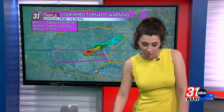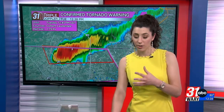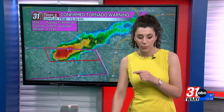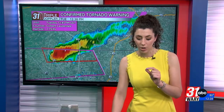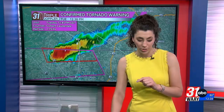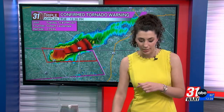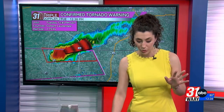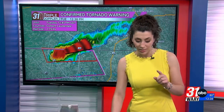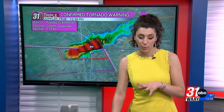Now, what we've done here is we've replaced this with a red tornado warning. What that means is that it is still tornado warned on radar. It's looking like it is still a storm, but we no longer have the confirmation that it is on the ground. That doesn't mean it isn't. It just means that we can no longer see it, likely because of how rain-wrapped this line truly is. So if I were you, I would still absolutely stay in your safe space. It is possible that this tornado has lifted. It is also possible that if it has, it can come right back on the ground.